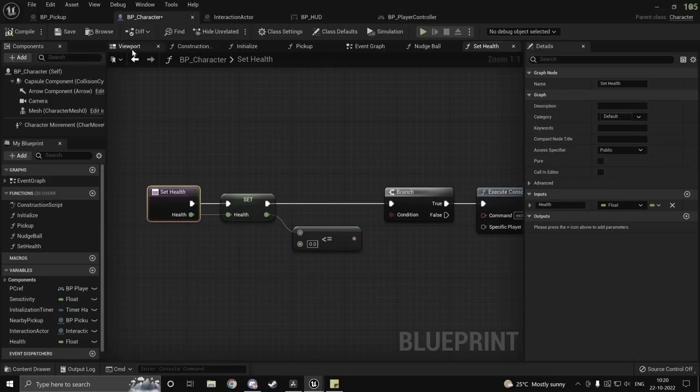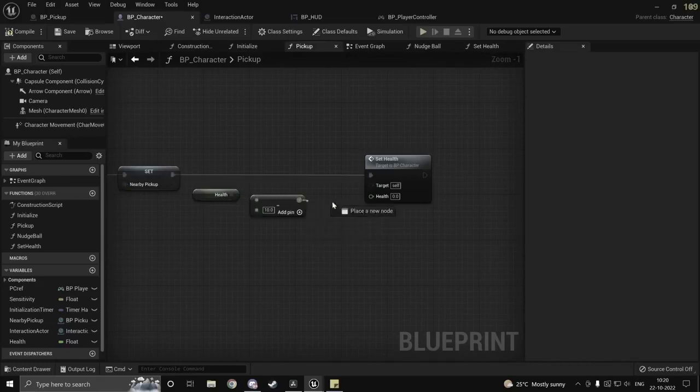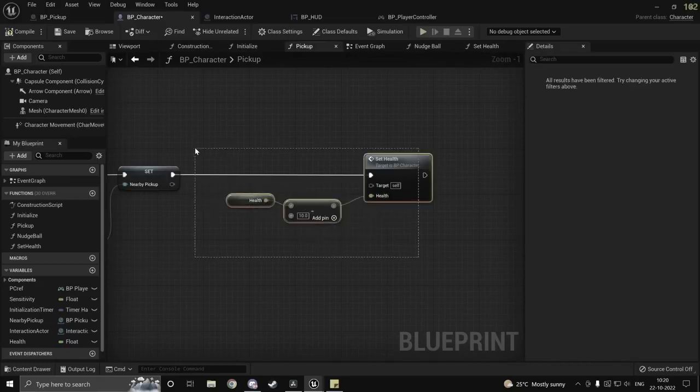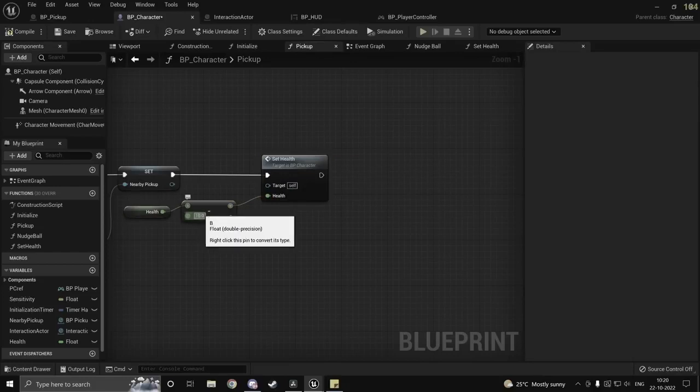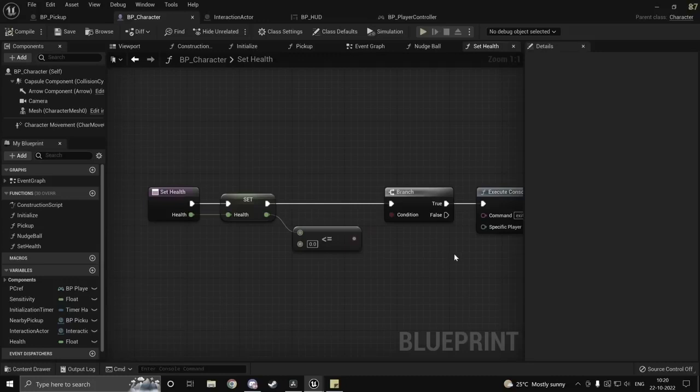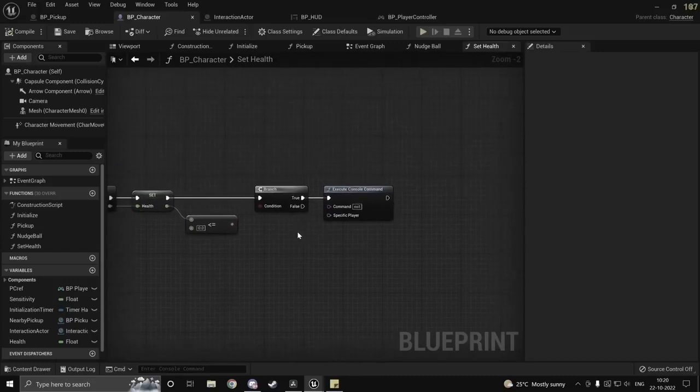So grab in health and head back into your event graph, pick up. Over here we can go ahead and pass in the health. So this is going to handle everything for us. And let's actually make this a larger value. Let's say 40. So on our third pickup, in theory, we should exit our game. And if it is not less than or equal to 0, we can go ahead and update the progress bar first things first.